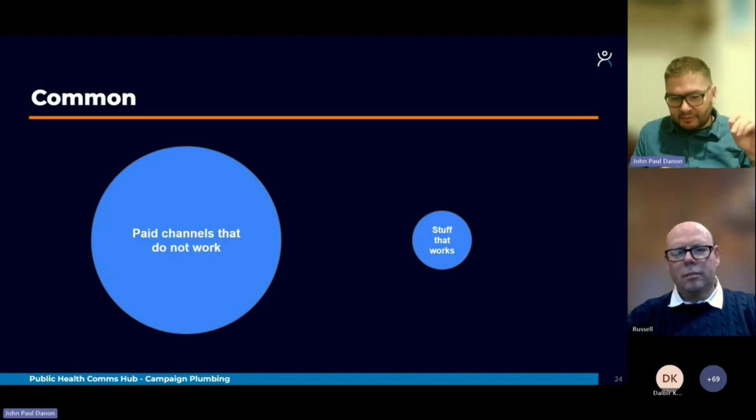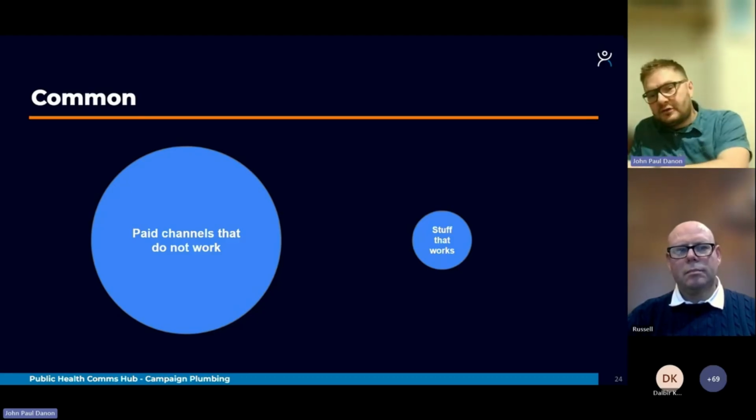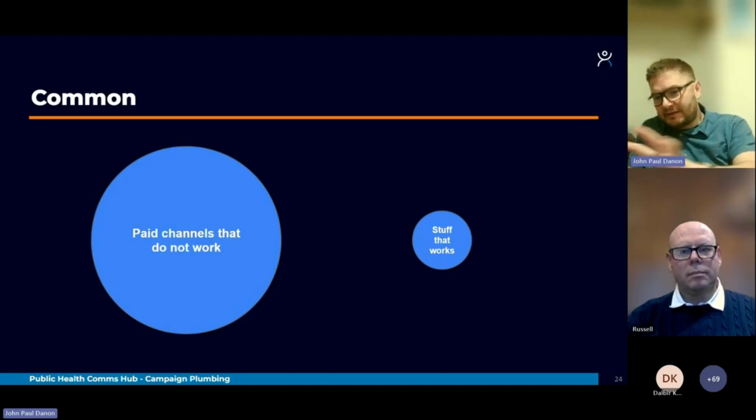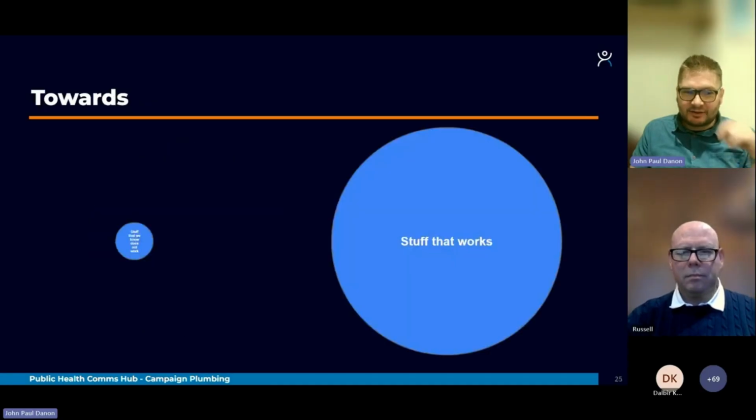So often in campaigns, a lot of the budget and resource goes into paid channels that we know aren't really generating that much in terms of interactions and outcomes. If we're not measuring, we don't have that measurable place, we can't prove that. And then often a lot of the heavy lifting is done by digital channels with a small proportion of the budget, and that delivers most of the outcomes. And where we can move if we have these landing pages in place is towards this situation where we reduce investment in stuff that we know doesn't work and increase investment in the stuff that does.